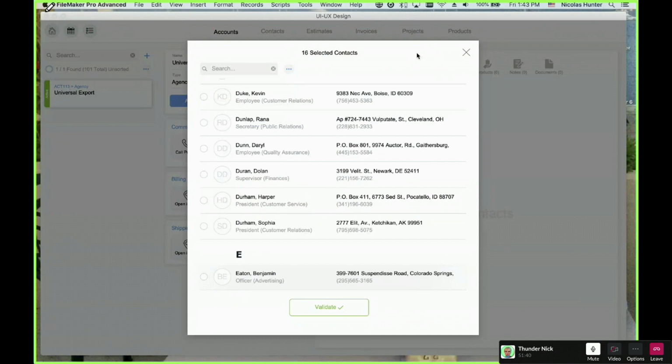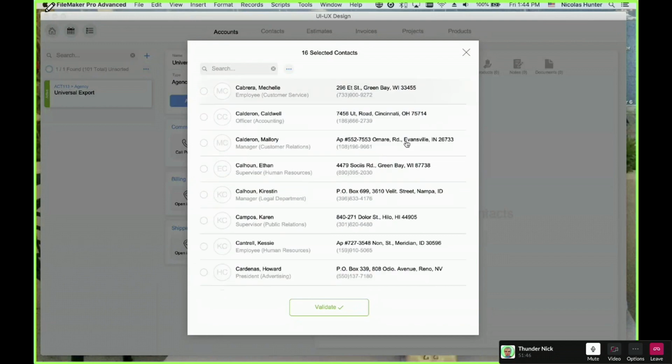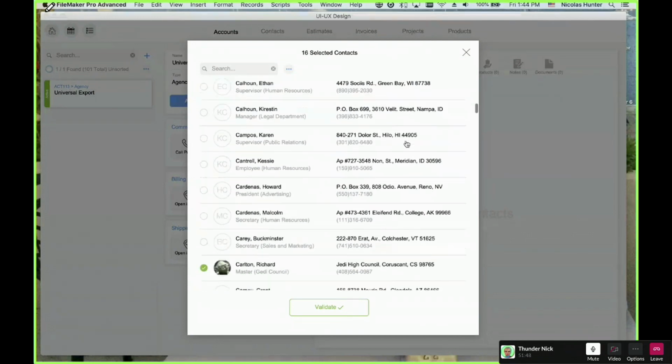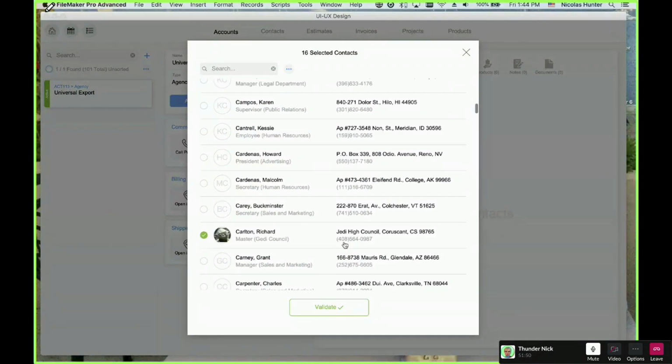That helps a lot, because if I'm on Richard Carlton and I type C, I will find it here. This is what you can do when you have a support that allows you to do that.